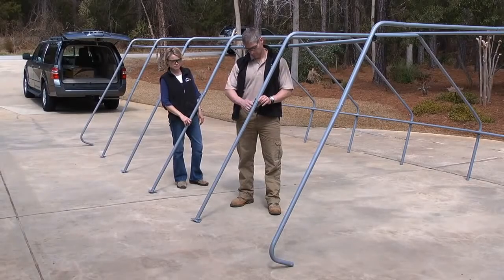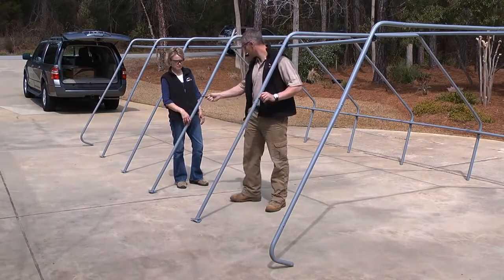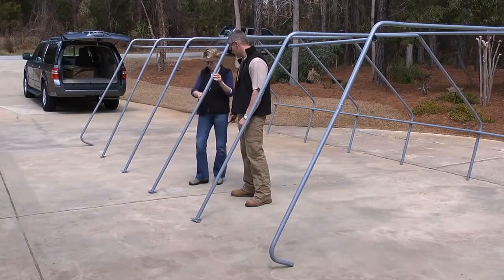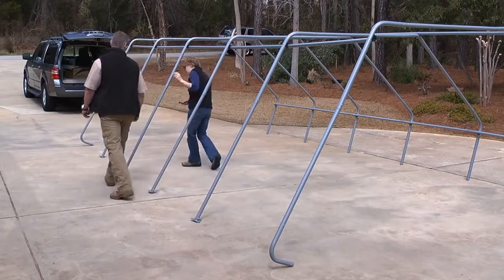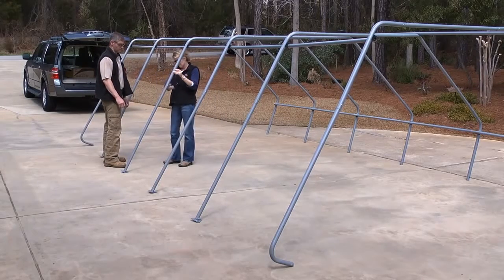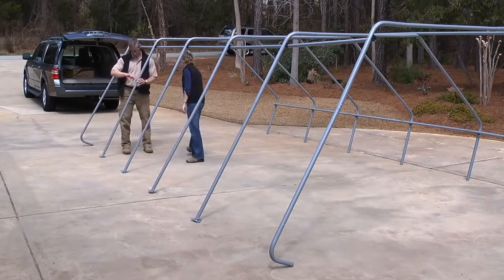Start on the right side of the assembled roof frame by each taking a corner. Together, lift the roof frame by the top side cross rail. Insert the corner legs into the roof frame assembly. Work your way down the frame, inserting the middle legs until one full side is in place. Attach the legs to the roof frame connectors. Once attachments are secure, move to the other side of the frame and repeat.